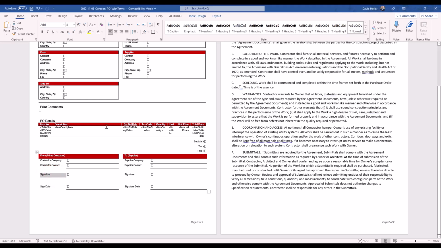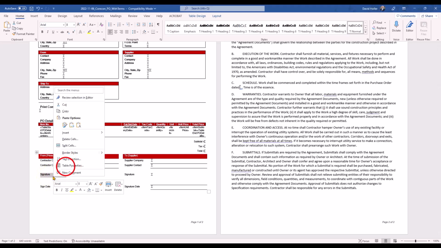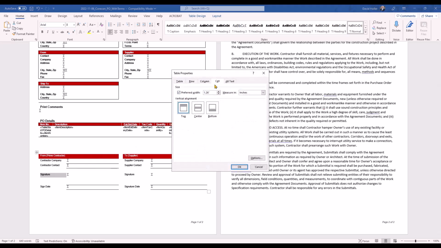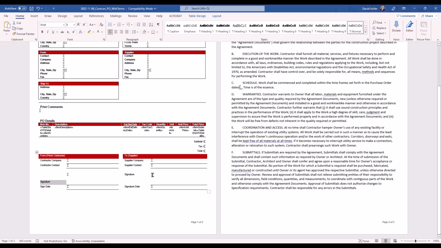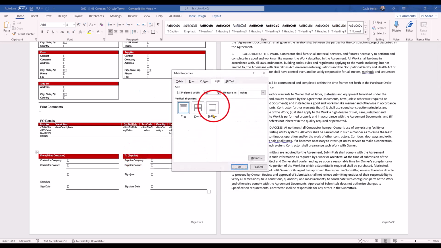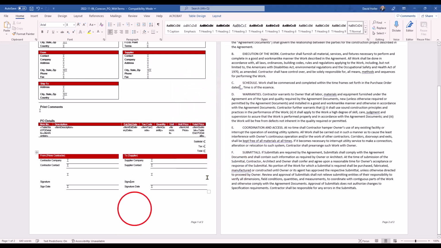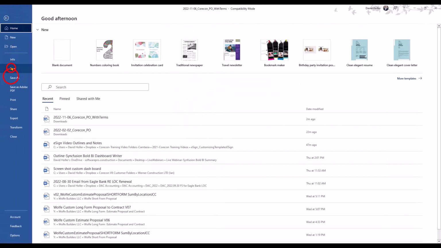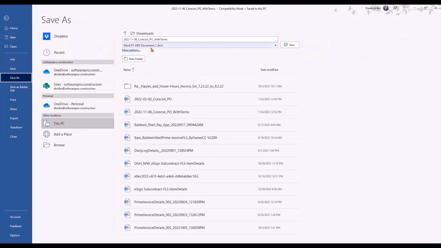Might want to take this label and align it down where the line is. I'm just going to click on that, right click, properties, go to cell tab, click bottom, so that it lines up with the signature. We got to leave a lot of room there because the Docusign signature simile takes up that amount of space. So we'll do that again. Go to table, cell, bottom align. Now that should all be lined up. And we'll click File Save.